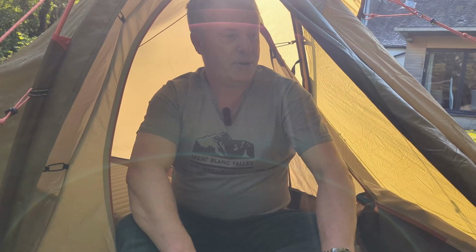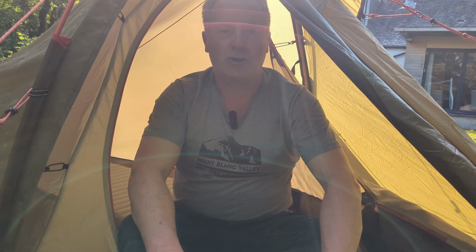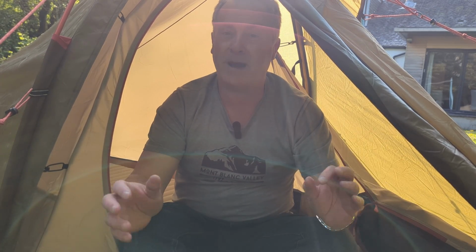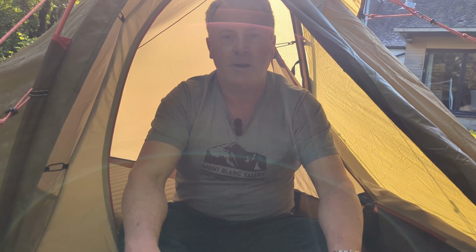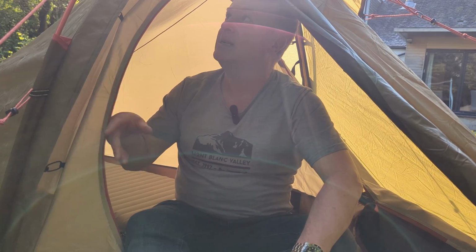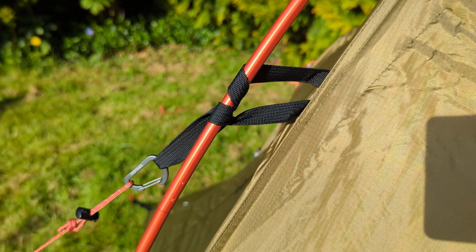So there you go, I hope that's been useful. A first look at the Nordisk Svalbard Part 2, second version, whatever you want to call it, 2.0. It has an exoskeleton pole frame, and that was the big seller to me. It's probably fairly comparable to the Wild Country Helm 1, which is one of the other things I would think is probably a major rival. Both round about the £200 mark, and both probably quite similar in space and capability and high winds, and being able to use it into four seasons.